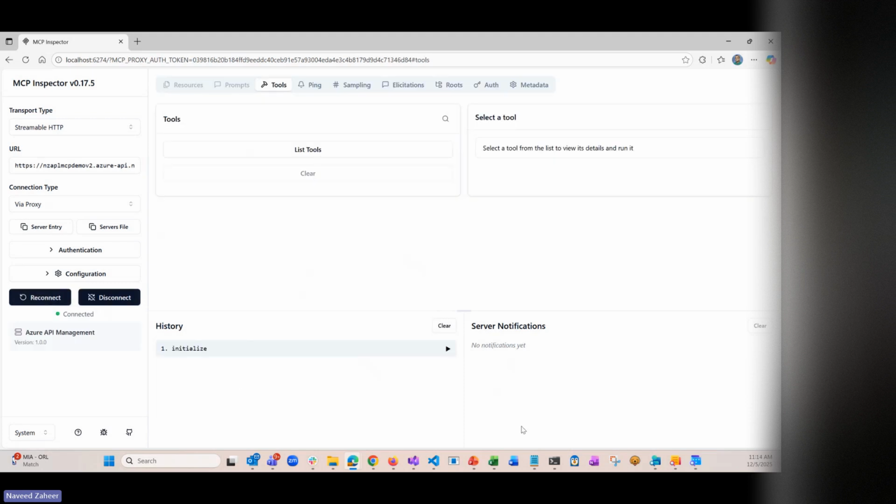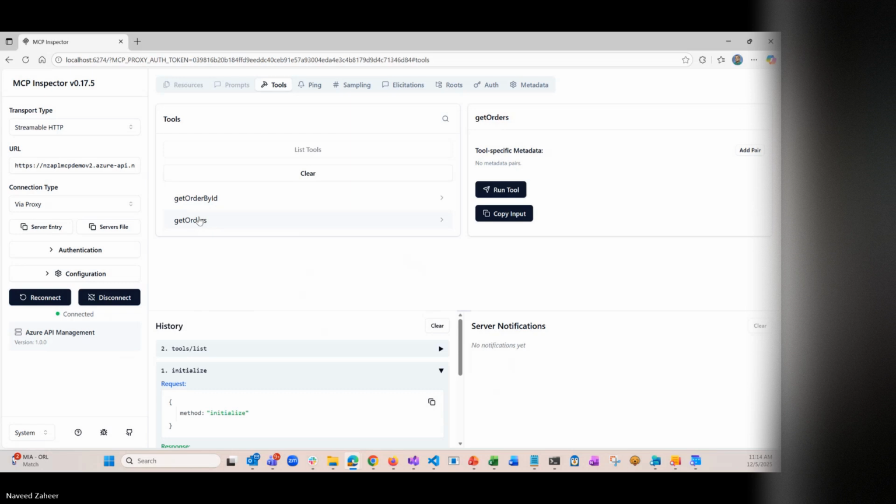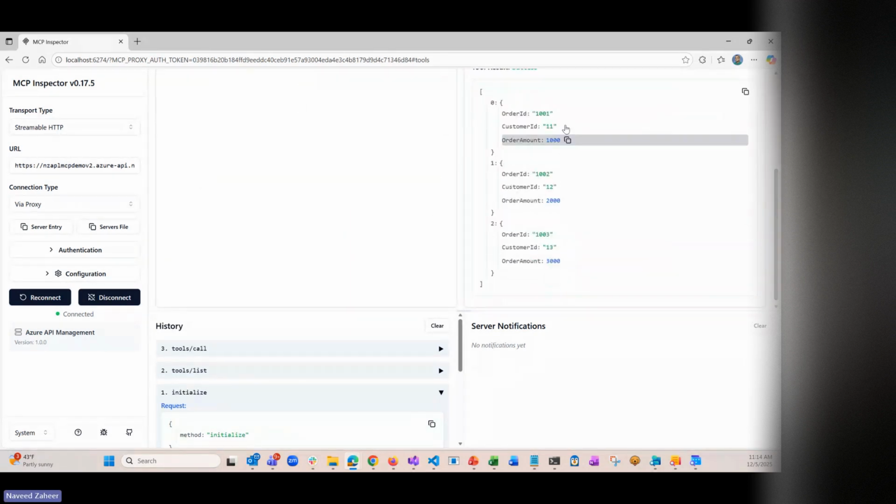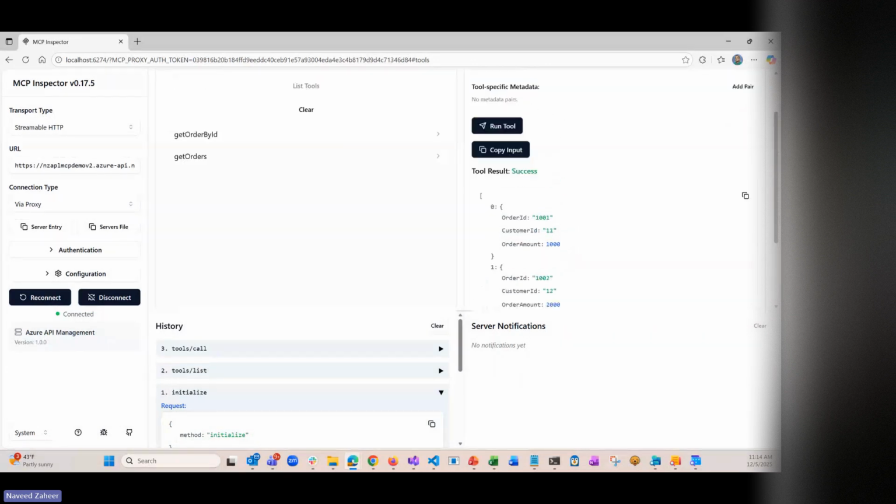Oh, by the way, this is very useful. It will tell you what it's trying to do. First is initializing. Initializing is successful. Method initialize, and what was returned, the exchange, what was the response, and then what you can do is you can list tools. So you can test from here if this thing is working or not. And look what's going to happen if I try to run it. Okay, so this one, it's working. It's returning me all three results.